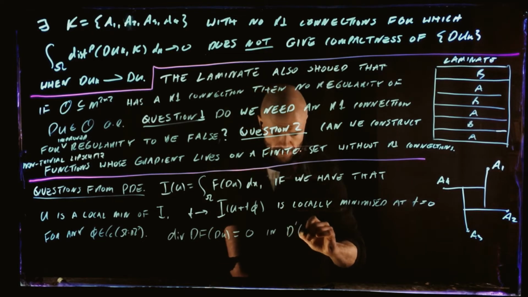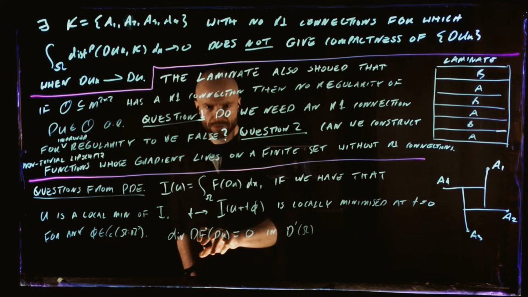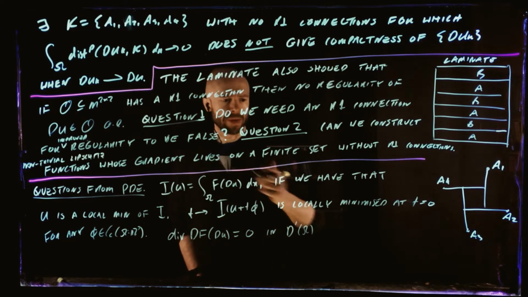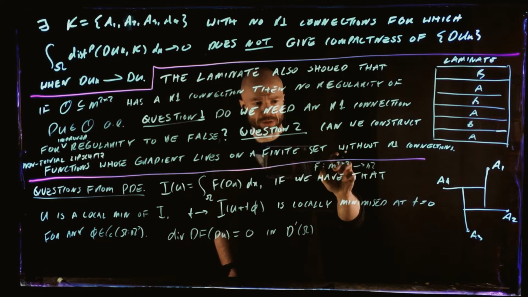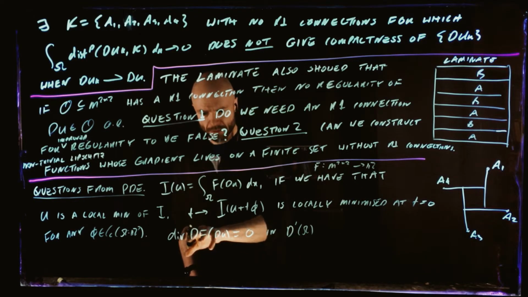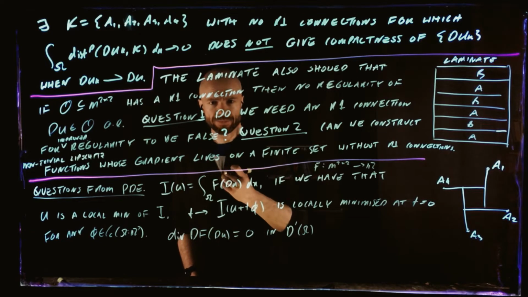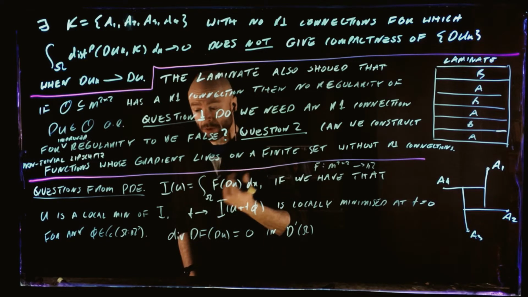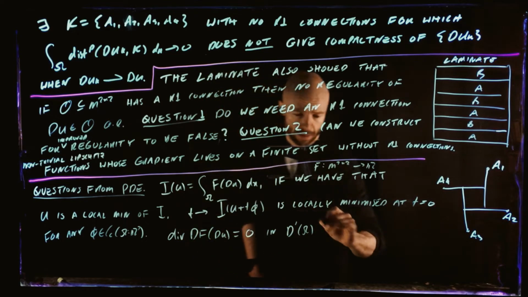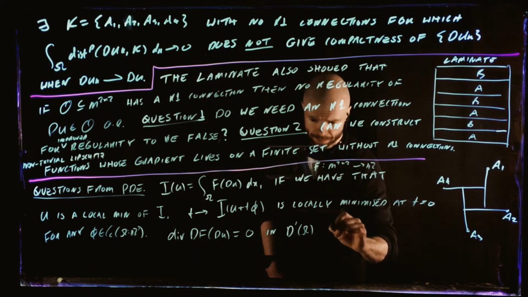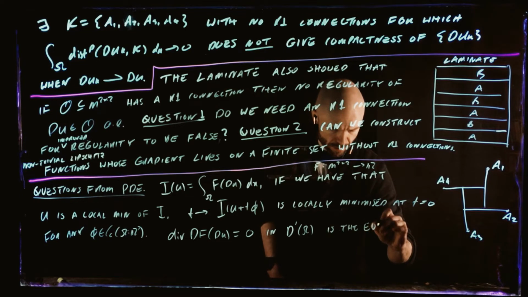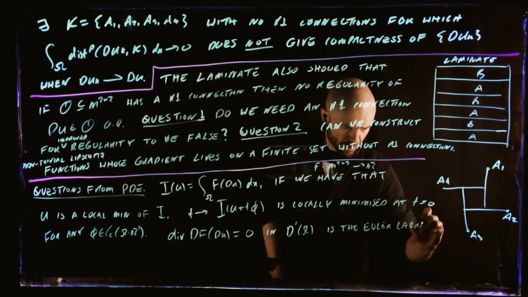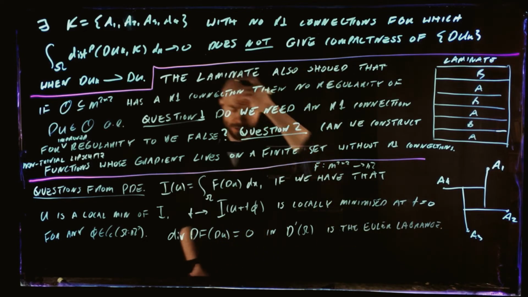So I'm going to write it like this. And that means divergence of the first row is equal to 0, divergence of the second row is equal to 0. So f is a mapping from 2 by 2 matrices into R, so its gradient can be thought of as a vector in M 2 by 2, right? So we're going to take the divergence of the first row and the divergence of the second row. That's a system, and this is the Euler-Lagrange equation of this minimization problem. And it's not hard to see that, and I'll perhaps show that shortly.